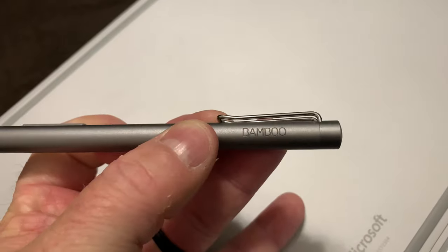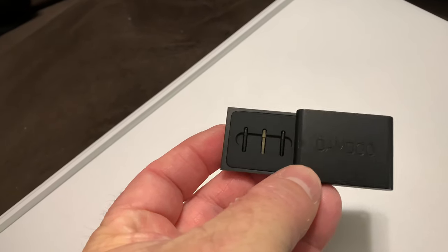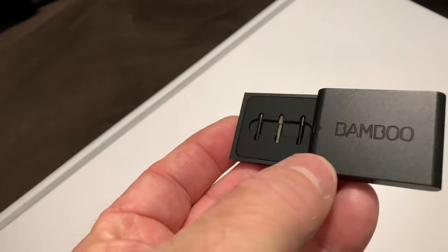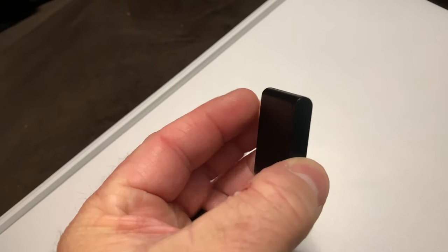Just a fantastic piece. And finally, here's the case and replaceable nibs that I had ordered, and it shows soft, medium, and hard. Just a real nice little addition to the stylus whenever I want to swap out the nibs for different drawing experiences.